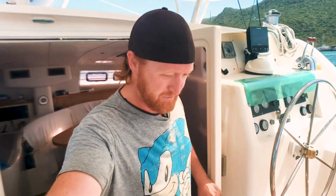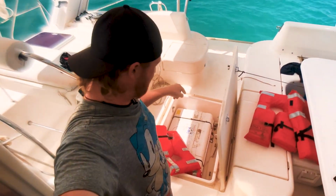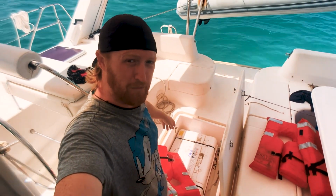This morning was going to be a day off for us. We were going to try and relax, having just finished our crossing. But Briny went for a morning shower, which is off the back of the boat, and came back with some interesting news. The way this boat is designed, our life raft actually lives in this big locker here in the middle of our cockpit. And the idea is we can grab it and throw it over the back of the boat if we have to, in the worst case.